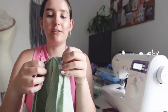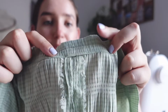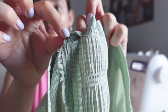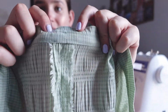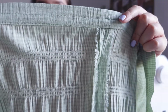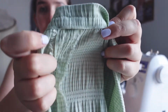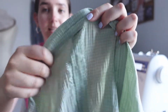For the bottom edge, I just did a rolled hem, a nice rolled hem. For the top edge, I've folded it under a bit further, you can kind of see. So I've just folded it over a little bit and then done a big fold so that I can have a little bit of ruffle here, and I've done another row of stitching for the edge of the elastic, so you end up with this little tunnel here to thread the elastic through. So for the bottom row, I've left just a little gap here for threading the elastic in.